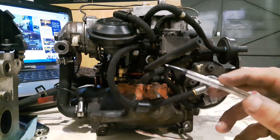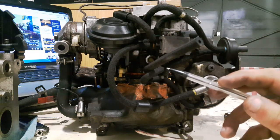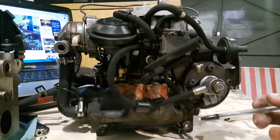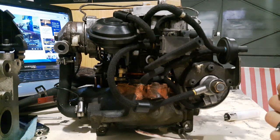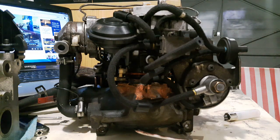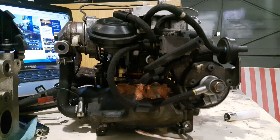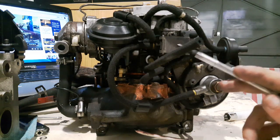That leaves just this curved line. Now, that curved line is able to draw vacuum into the three-point unit, which pulls the rod back. But if you were to just have vacuum and nothing else contributing to the three-point unit, it would draw it all the way back in — which, as we know from the last video, is our overrun cut-off position. So we don't want that. We want the idle position, where it's just protruding enough to hold an idle speed.